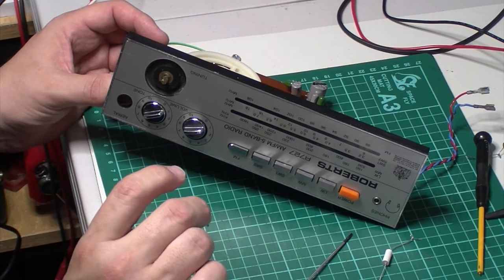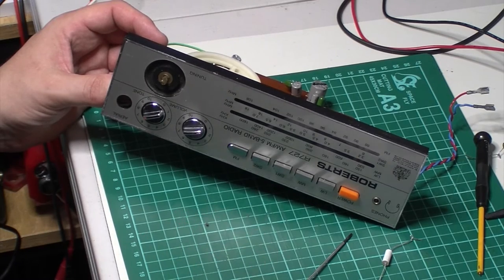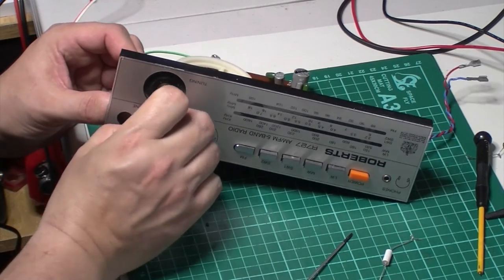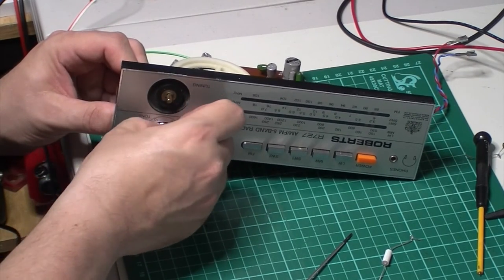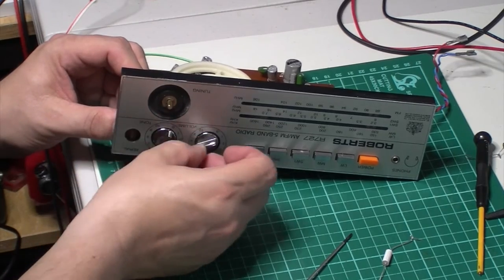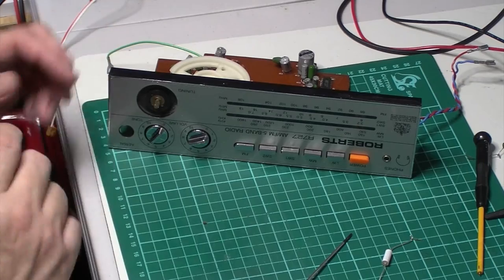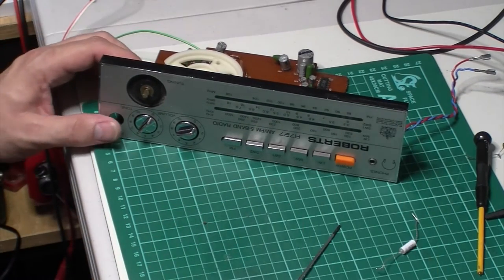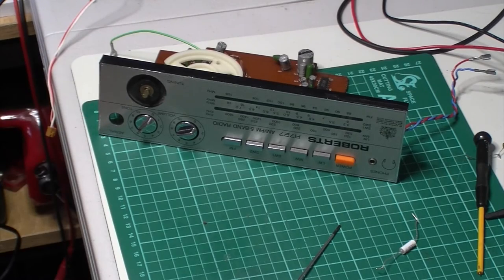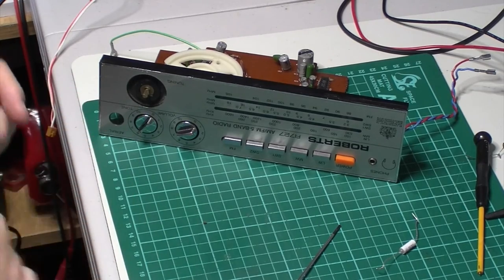I really don't know what manufacturers paint on these things to get them this shiny, because obviously it's plastic, but these are a bit tricky to get off. You don't want to use anything to force them, because you'll scratch a dial plate up. So you could do with centering those a little bit better. But again, I'm just being fussy, I suppose, but I like it to be right. So anyway, I'm going to pop these off. I'm going to need to put some rubber gloves on and give them a tug, and they will come.